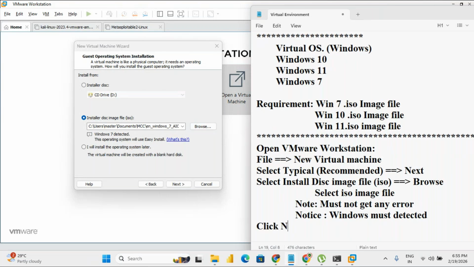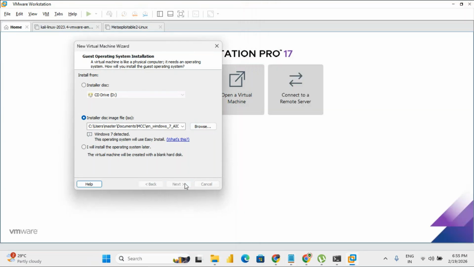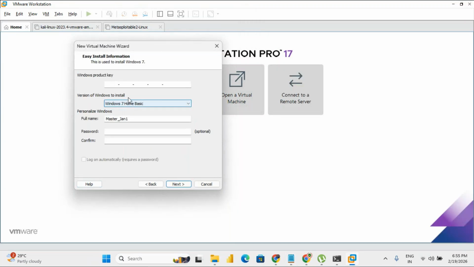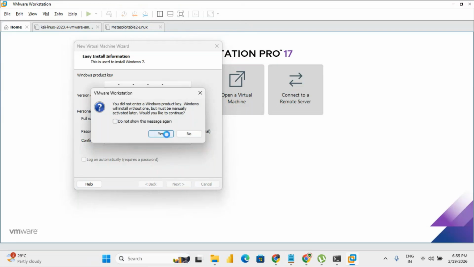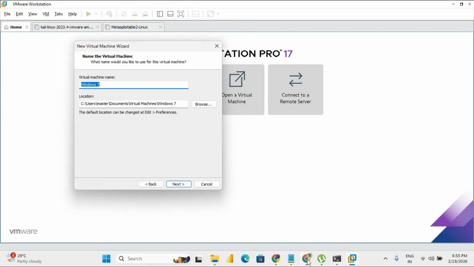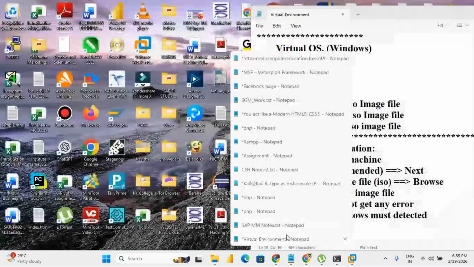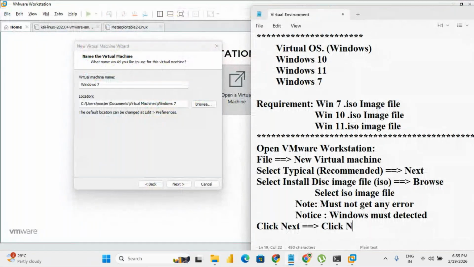Then click next. It asks for the product key license; click next again and say yes.